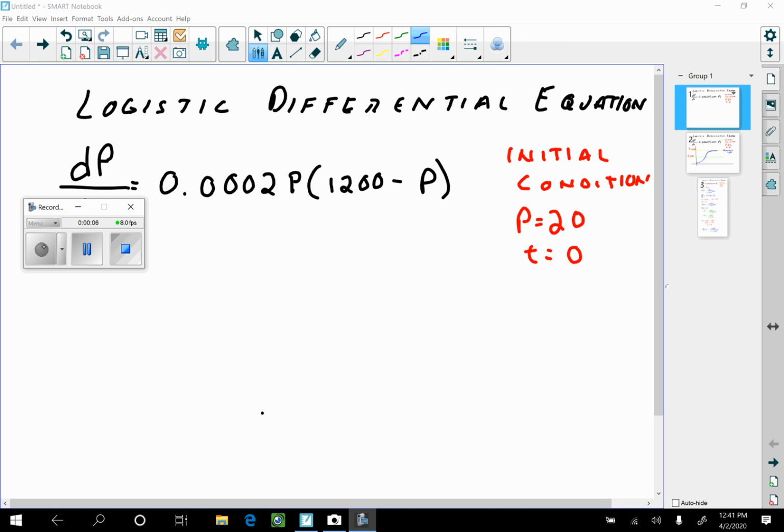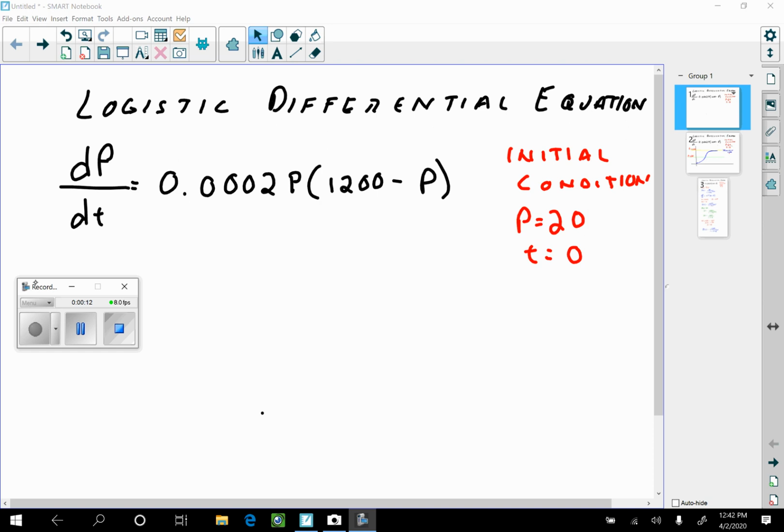Today, hopefully in a short video, I'll cover the logistic differential equation and how to graph the population model, the logistic growth model, from the differential equation given the initial condition. Then we're going to end the video with how to actually find the growth model by using the formulas that were given in the previous video.